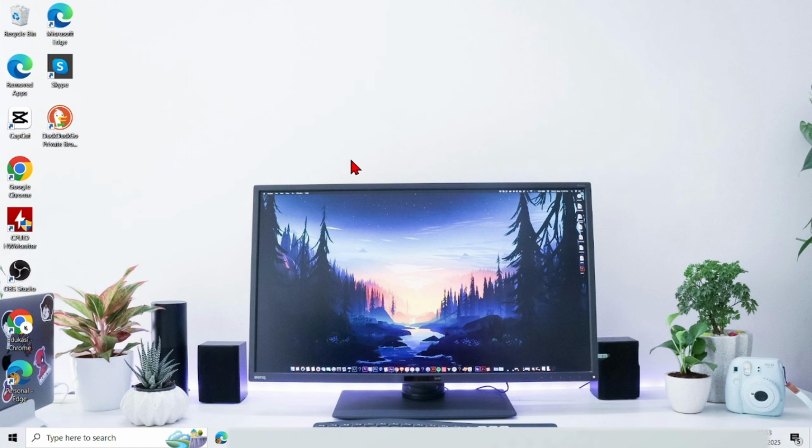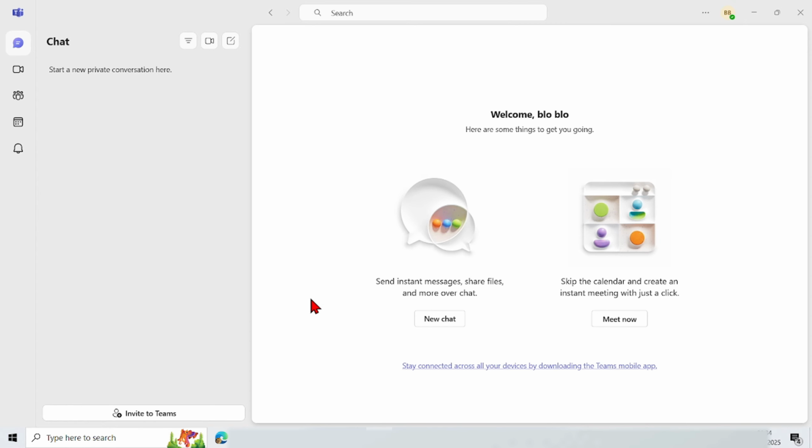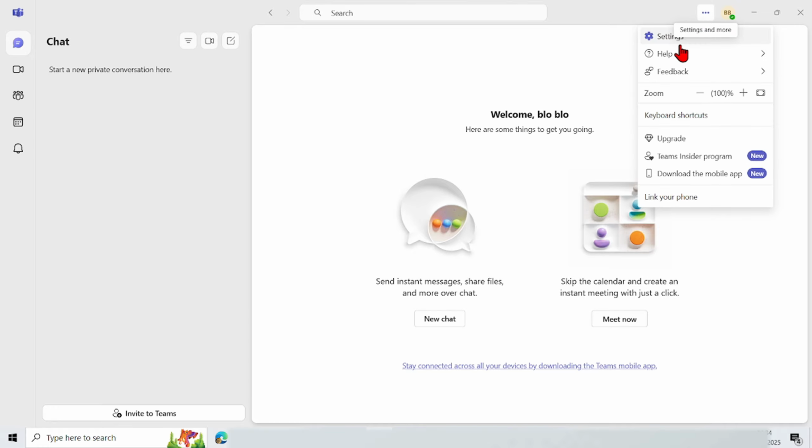Firstly, just go to Microsoft Teams on your computer or laptop. And this is the initial display on Microsoft Teams. For Change Translation Language, just point the cursor to the upper right corner of the screen. Here there is a three-dot icon. And tap. Here a scrolling menu will appear.